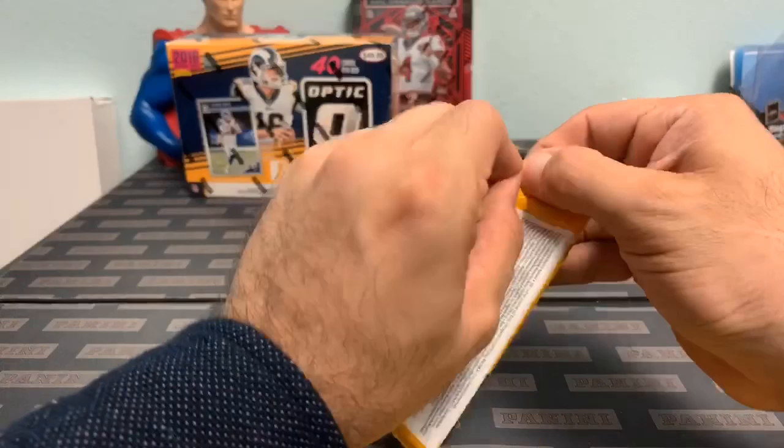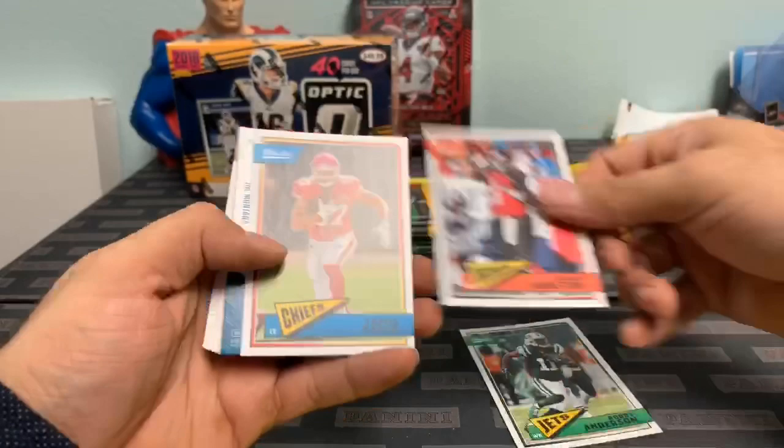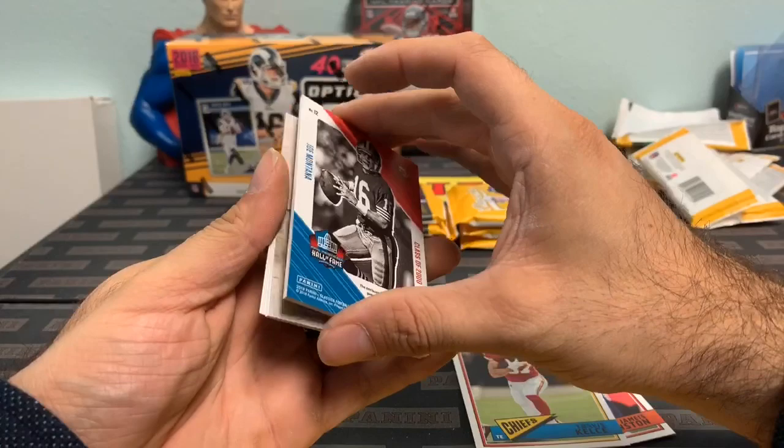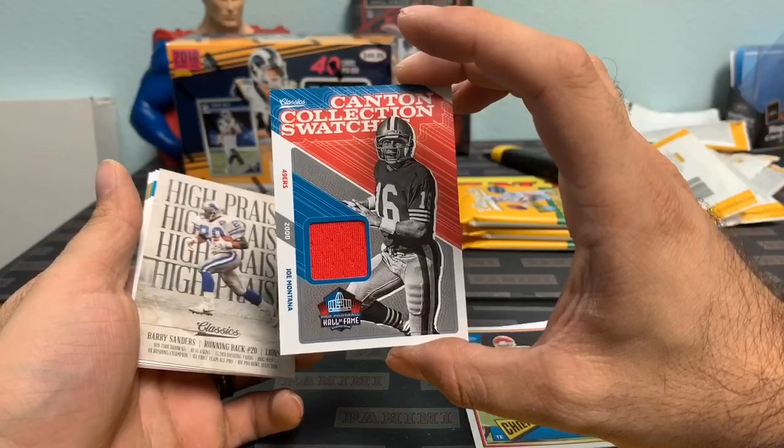Next one. Okay. Robbie Anderson, Jameson Winston, Travis Kelce. And nice, guys. Check this out. Joe Montana jersey. That is going to be also player worn material. Joe Montana, Hall of Fame. For the San Francisco 49ers, that goes to Joey.